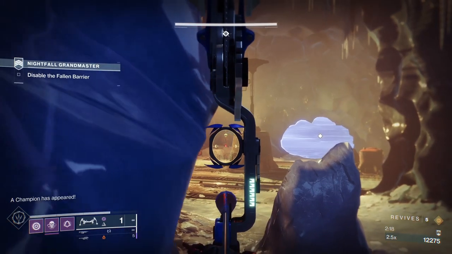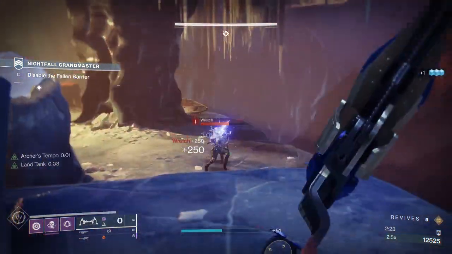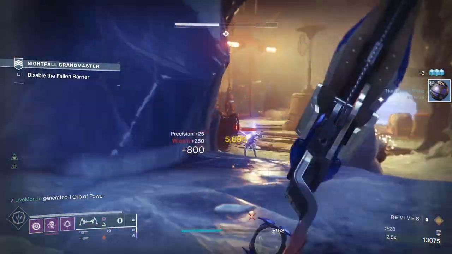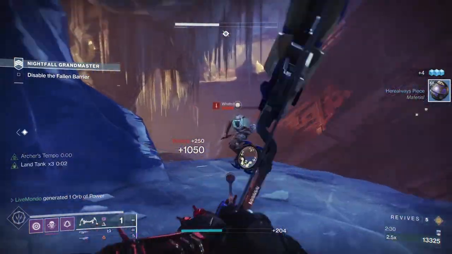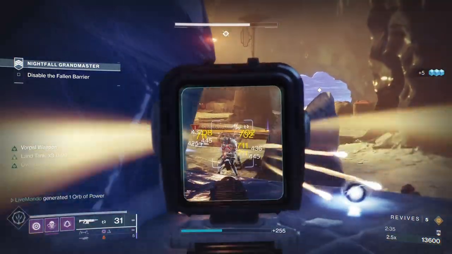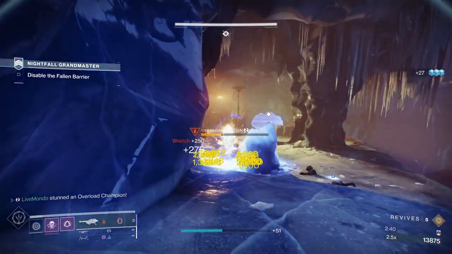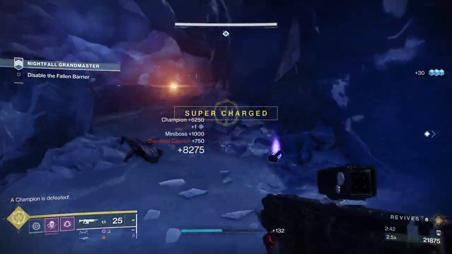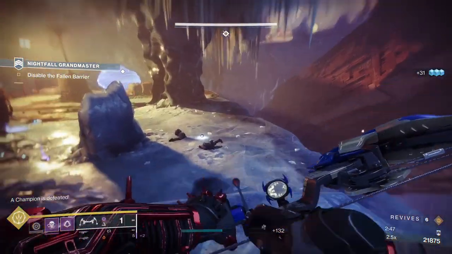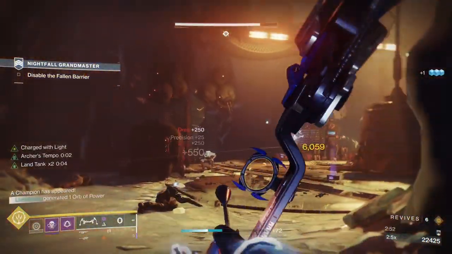So when we get to this section, you'll have an overload right from the start. You have an overload, and then you'll have these wretches. I clear the wretches first. Sometimes, I'm not going to lie, I take a little bit of a risk, just go and round that corner and make sure there's no more there. Once the wretches are gone, I do not go down. Do not go down. Stay up here. Once you go down, you activate the next wave, which is going to be little kind of dregs and a barrier champion.